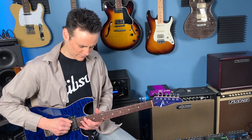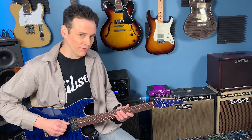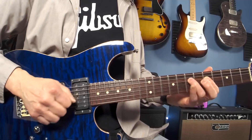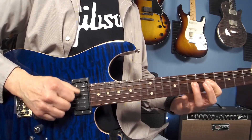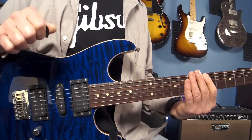This E note is not so different from this E note — this one, this one, this one. They have a different timbre, so it's the same pitch with a slightly different sound. The guitar players are going to pick up on that, but maybe the average listener might not. So you can announce that you're changing — do a trill, then a slide — or you could simply not do that. Whichever works best for you.